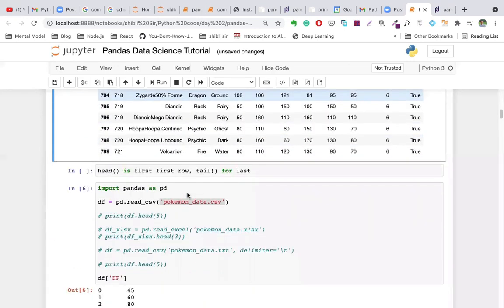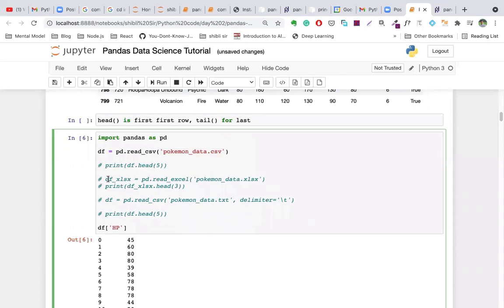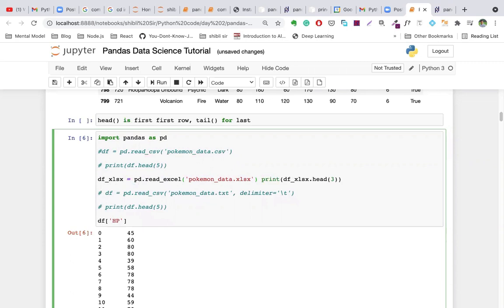Then, you read an Excel file with read_excel, and I have commented it out. Look, .xlsx, this is an Excel file. I want to see the first 3 rows. For example, I will comment this so it will never run. I want to see my Excel file, print Excel. Okay, fine. So first of all, what is my Excel file? If you click this, it will show up your directory.